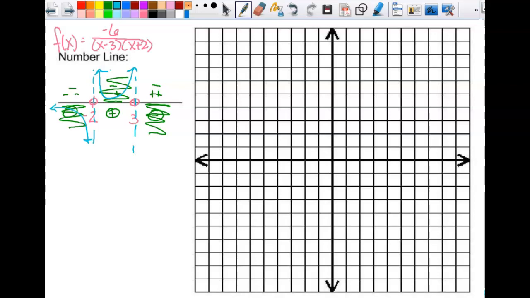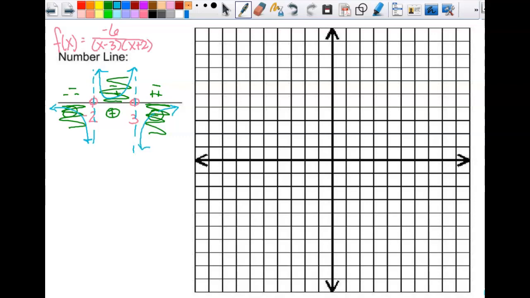I can cross a horizontal asymptote, but I can't make that negative because it's got to be positive the whole time. And then this one is going to have to be negative the whole time, something similar to that. Okay, so that kind of narrows down what everything's going to look like on there. So let's go ahead and get our asymptotes on there.